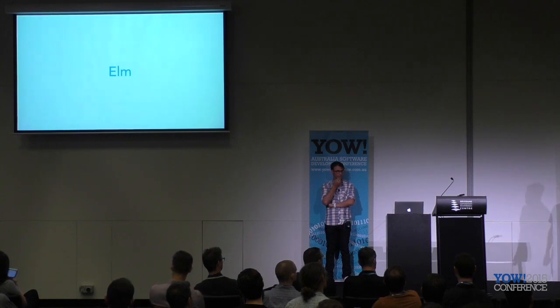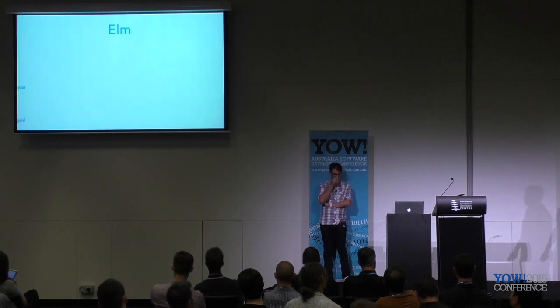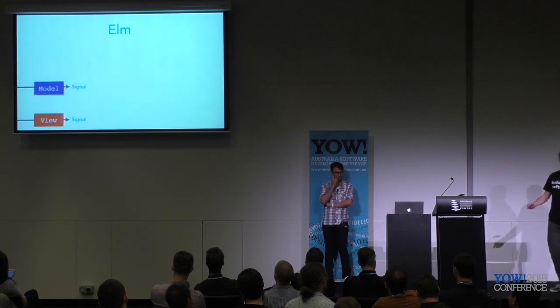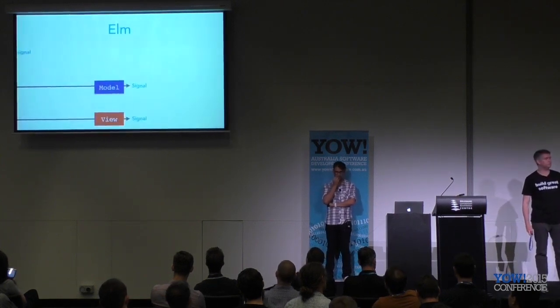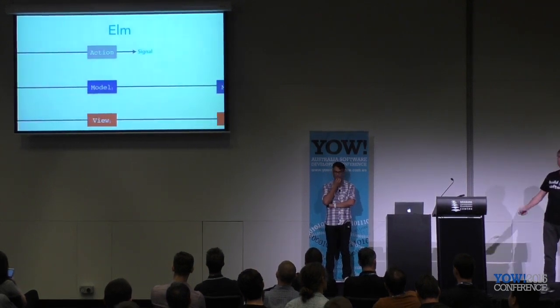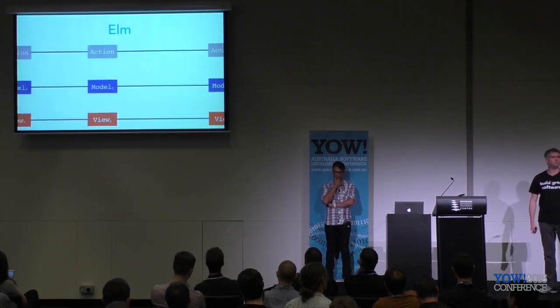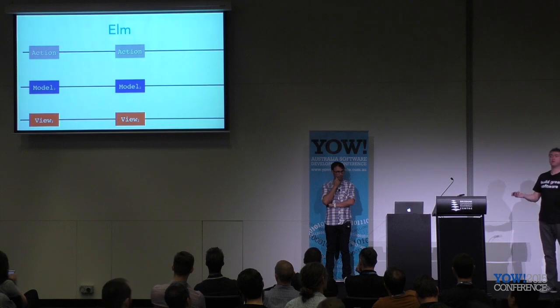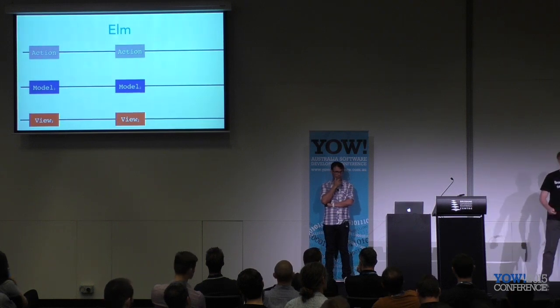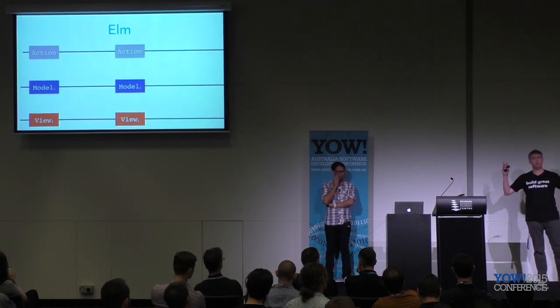Elm also has a concept of signals, just like in ReactiveCocoa, and takes this through to its logical conclusion. So in Elm, you have a signal that represents your model and a signal that represents your view. And the view signal is derived from the model signal. And when actions come into your application, also on signals, they're used to create a whole new model on the model signal, and then that's used to create a new view on the view signal. And so really you're modeling your entire application that way. And even better, this approach composes within your application. So small parts of your screen can use it, and the application overall can use it. And that's kind of what's known as the Elm architecture.